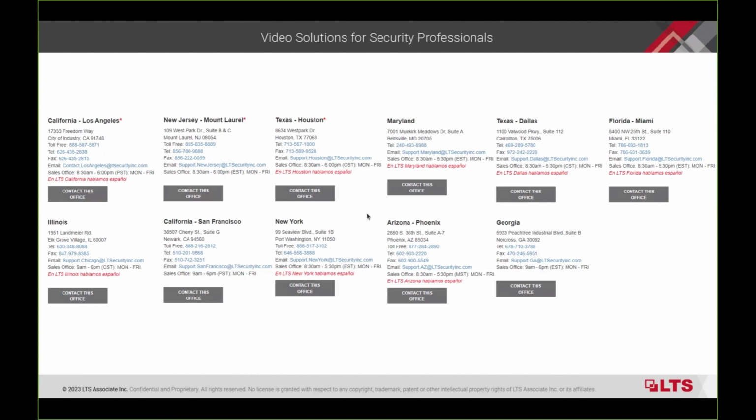But if you want to trial something a little bigger, you can send a request to your sales rep for, say, 60 cameras, and I want a demo license for 60 cameras, and you'll be provided a license that will be active for 90 days for you to essentially test out and use.